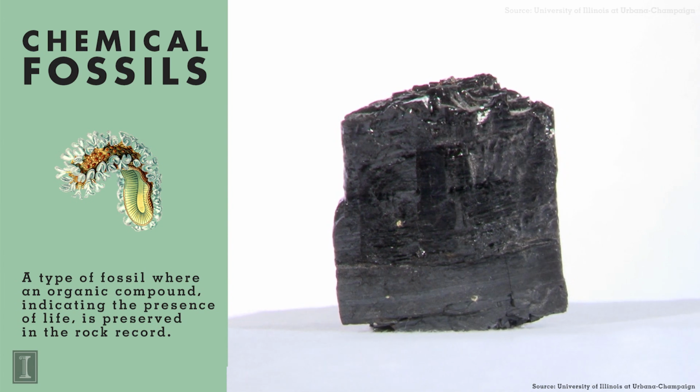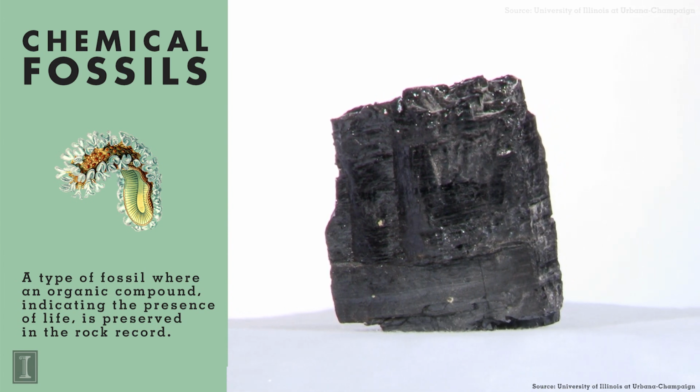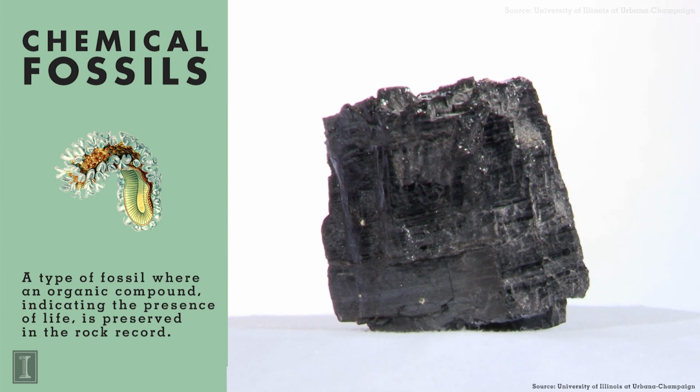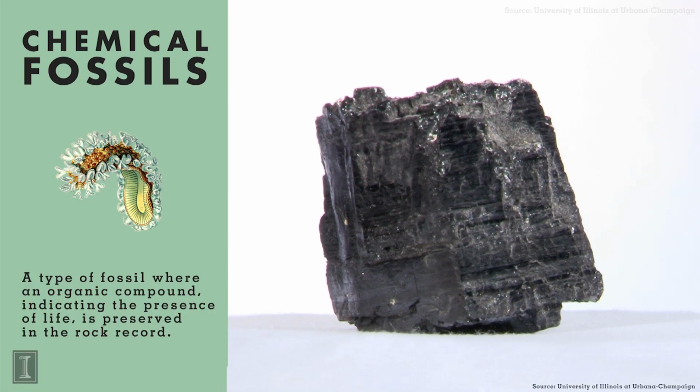Secondly, there's a chemical fossil, which again, you don't find any actual original piece of the organism, but you find a chemical trace. And on Earth, that's carbon. So in this case, for example, coal is a great piece of evidence that there was a lot of biomass, there was a lot of organic material present at that time that coal was made, basically. So that's an example of a chemical fossil, coal. And so we're looking for some sort of a chemical signature, which again, a carbon signature that you find that is unusual and indicates the presence of a living organism.